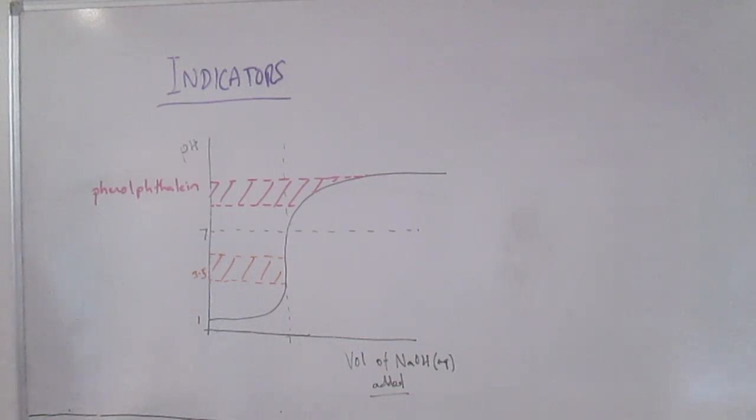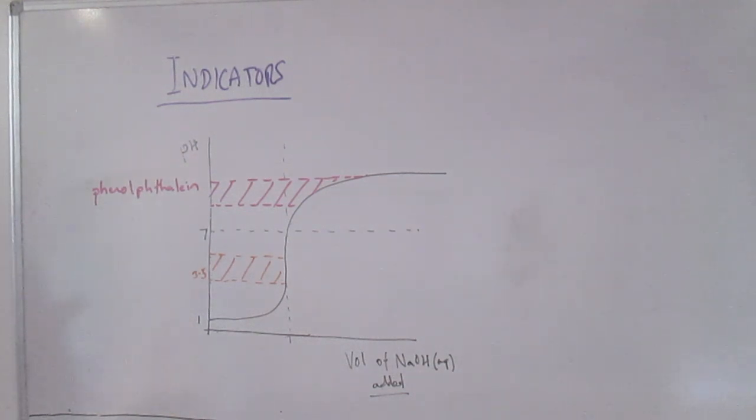So again, what we come down to is that you have to make sure that the pH range of the indicator comes within the vertical part of the curve, and if it does, you get an abrupt change, and that volume where that occurs is very close to the true equivalence volume. And in an exam they will always tell you what the pH range of an indicator is, so it's very easy to apply that rule.